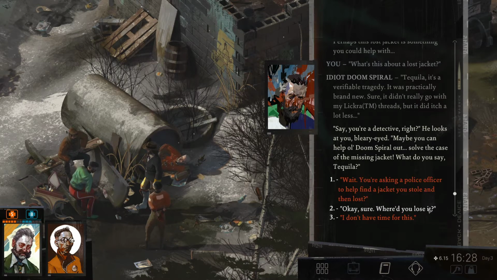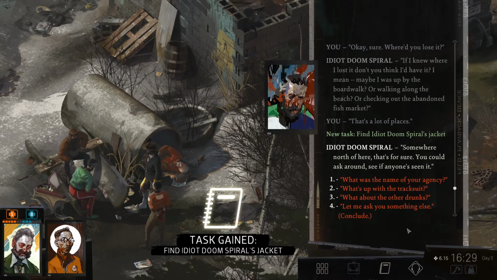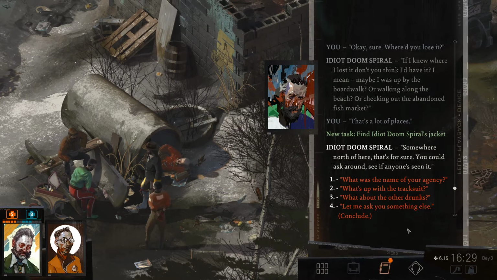Okay, sure, where did you lose it? If I knew where I lost it, don't you think I'd have it? I mean, maybe I was up by the boardwalk, or walking along the beach, or checking out the abandoned fish market. That's a lot of places. Somewhere north of here, that's for sure. You could ask around, see if anyone's seen it. Alright, so we got a new task. Find Idiot Doom Spiral's jacket.